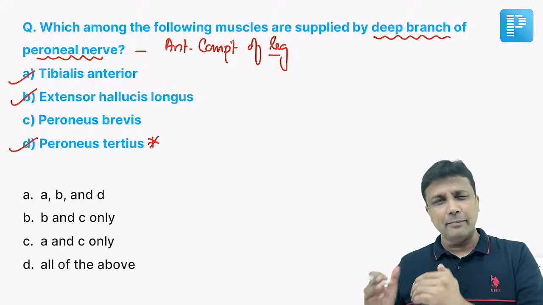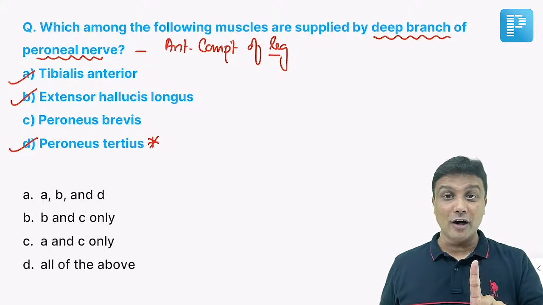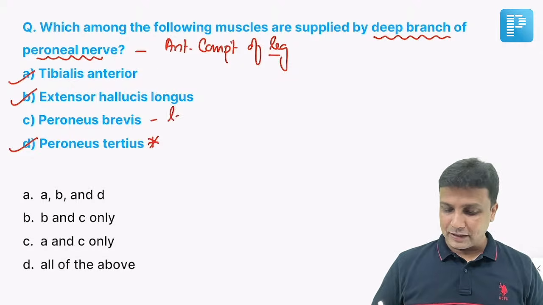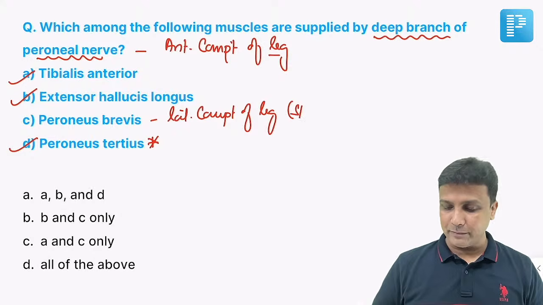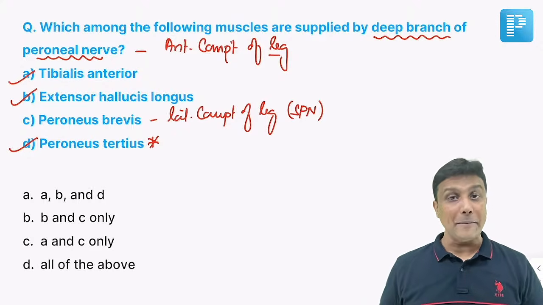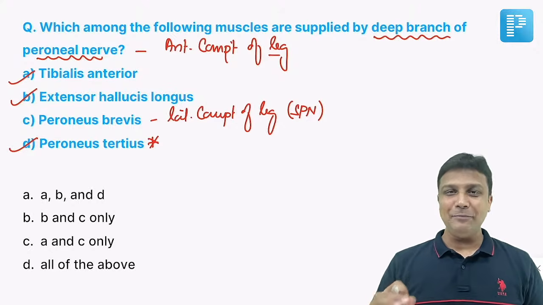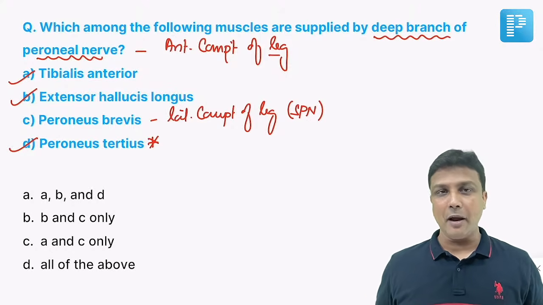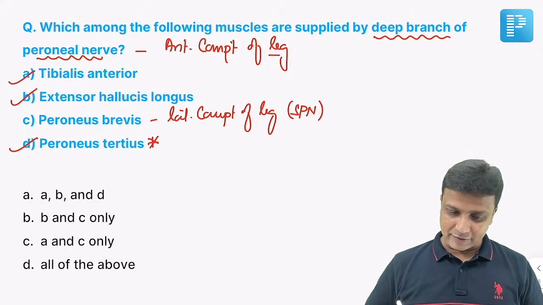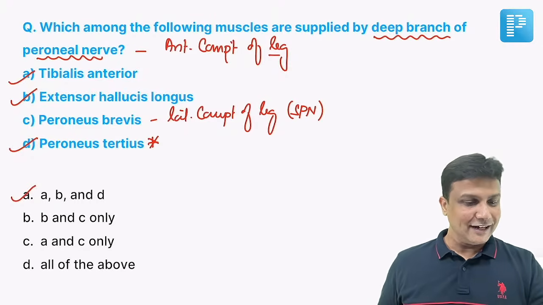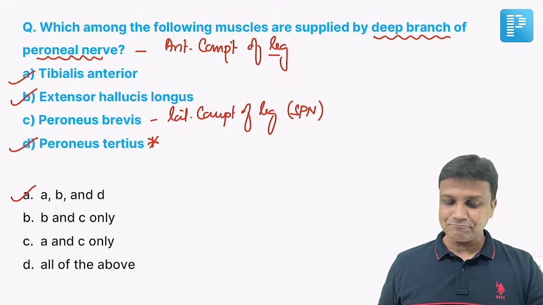Whereas in the lateral compartment of the leg, you'll be having peroneus longus and peroneus brevis. So this one will be present in lateral compartment of leg. And that will be supplied by superficial peroneal nerve, sir. Superficial peroneal nerve. So therefore, my dear doctors, please remember, deep peroneal nerve will be supplying to A, B and D. So the right option here will be answer A here. So option A here. Yes, perfectly right there. I hope you're answering correctly here.